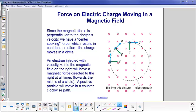There's a lot going on this slide, so let's take it pretty slowly. We've talked earlier how the magnetic force that arises from a moving charge in a magnetic field is both perpendicular to the charge's velocity, and also the magnetic field. But let's just worry about the velocity now. If I have a charge moving like this, any object frankly that's moving like this, and it has a force perpendicular to it, it will start bending it, it'll force it to go this way. It still has a force pointing towards the middle. It gets up here, it still has a force pointing towards the middle.